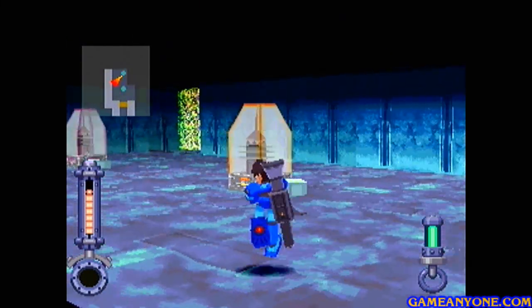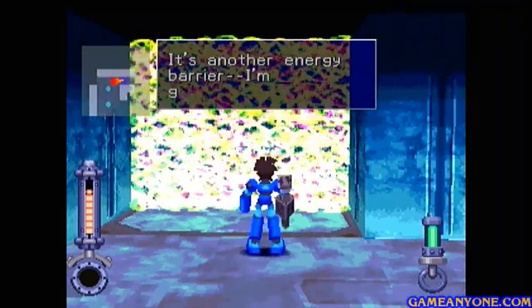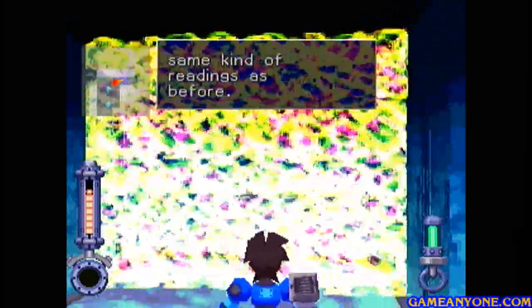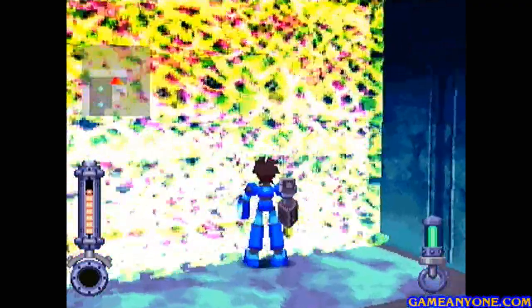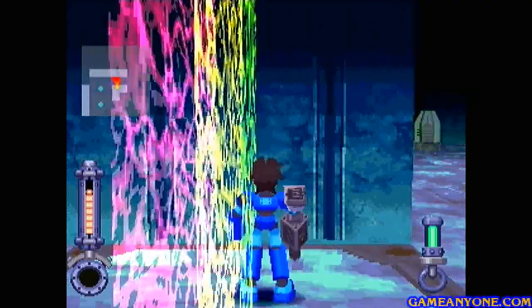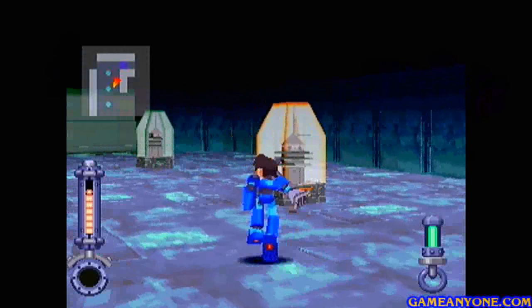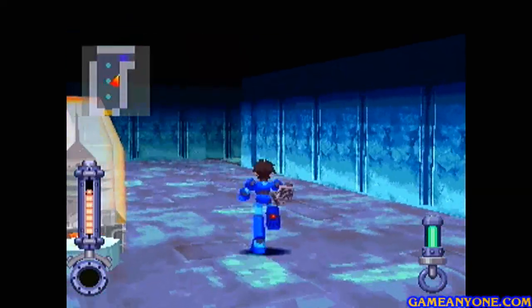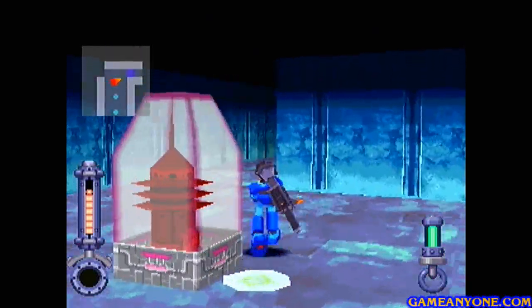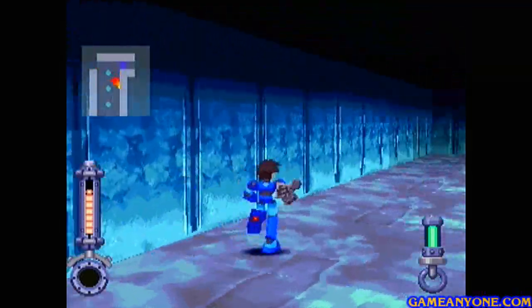Alright, so here we've got kind of an interesting little thing. We've got a pretty awesome looking barrier, very colorful. It's another energy barrier. I'm getting the same kind of readings as before. Do you see a switch anywhere nearby? Yep, so this thing is mean, and it sounds mean, but it's kind of got 3 different layers, as you can kind of see there. It's got the red, the yellow, and the green, which corresponds to the 3 different little switches we've got here. So basically what we need to do is kind of hit each of them, and it'll deactivate the same colored barrier, but don't take too long, because as you can see, they come back up. So we kind of have to be quick about this.